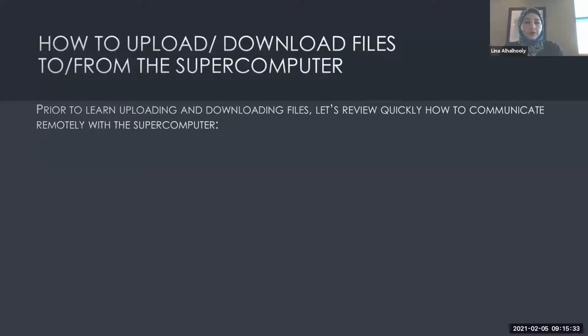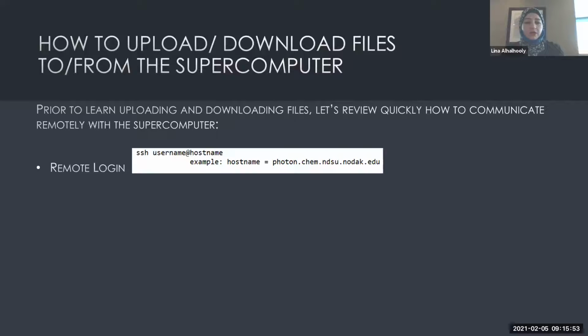Starting with working with the files, prior to that, I'll remind you that first we need to remote login. I think Boston did great work explaining how to log in and some necessary commands to choose the directory.